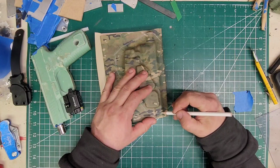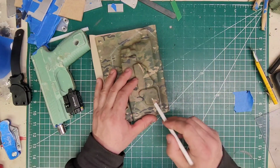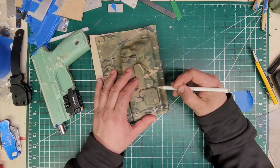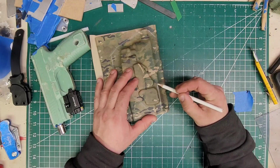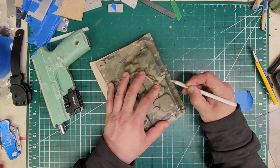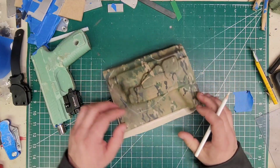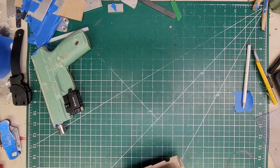So we will now do our RMR cut, which is going to go all the way up. And this is why I say move this piece as far down as you can, because you don't want that coming up on the RMR. And the slide changes where the RMR hits. So we're going to go just like so. And now we're going to go ahead and we'll drill out the two retention points.